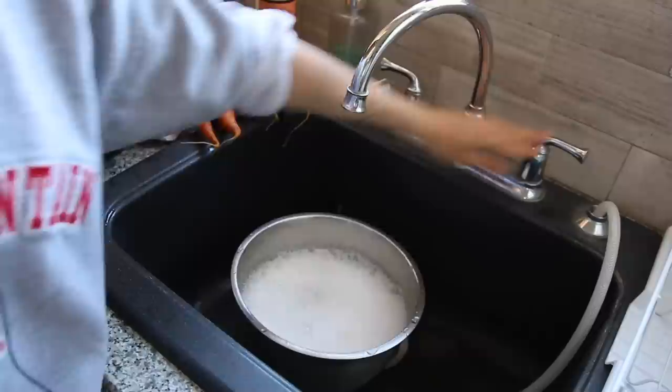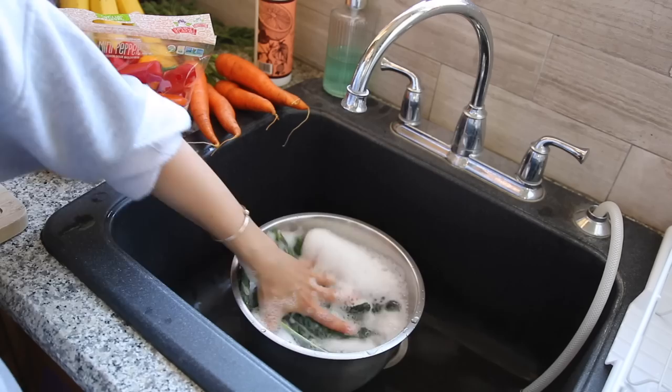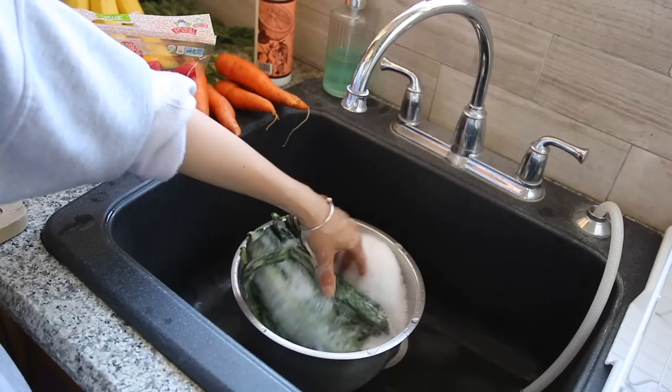If I don't use this wash, I also use white vinegar — that works pretty well, but the thing with vinegar is I would go through it super fast. With this you only need a couple drops and I spray it with the sprayer so it gets super sudsy. I fill the water maybe halfway — someone commented that I should use less water and I really try. I fill it up just enough to soak the veggies and cover them, then rinse them off. This is just the method I found works best and is quickest.